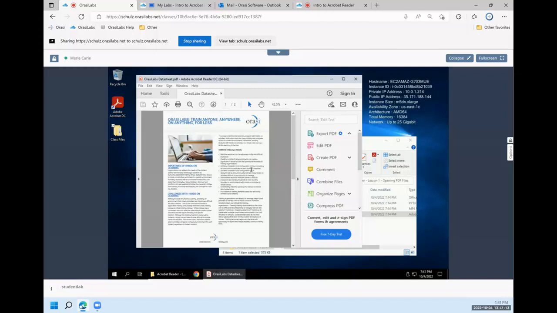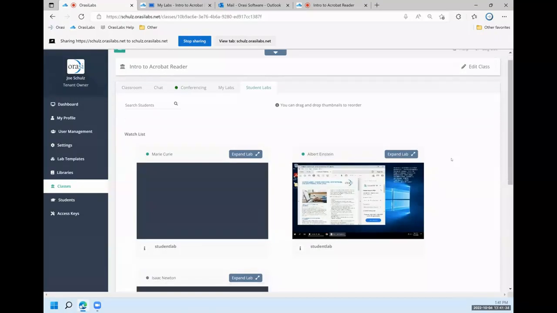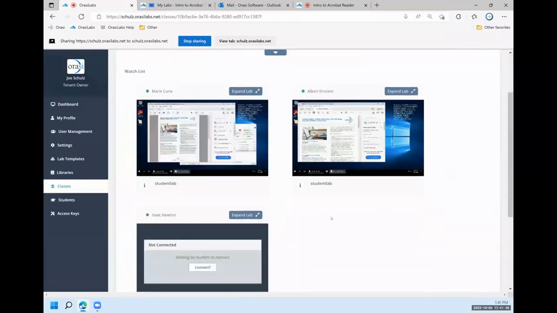So Marie can also move the mouse and keyboard. We can do things together. We can be talking, we can be chatting. And she hasn't noticed, by the way, that I've got this cooperative control anytime that I'm logged in. And then, as soon as I fix her problem, I can just collapse that session back to a thumbnail. And now I can go look for the next student that needs help. So now maybe Albert would raise his hand and I'd go help Albert and see who needs help next.